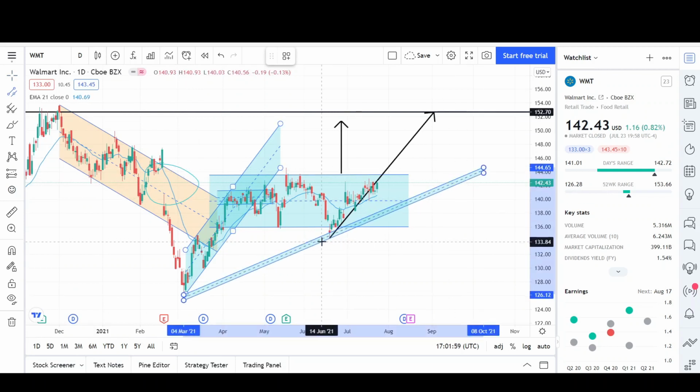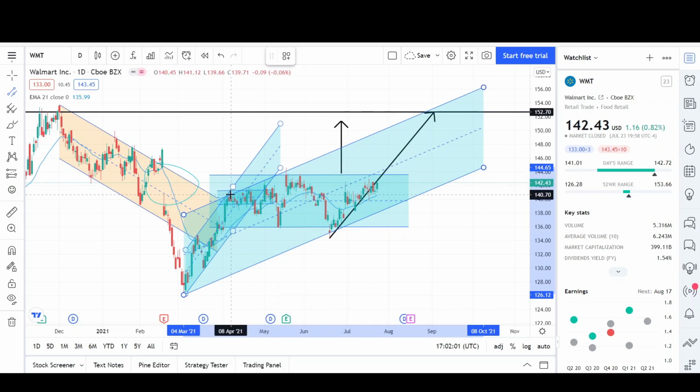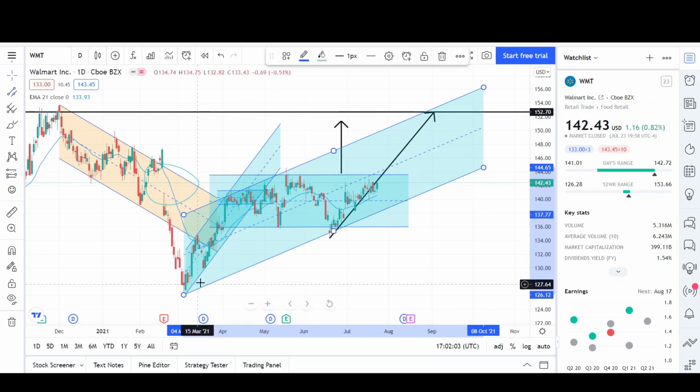This one right here, we had about 3 to 4 touches on the top side, and then we had a swing over here. So if I draw the line connecting these two swings and the 4 touches on top, it makes sense that price would come up to here because this is the upper side of the channel. Price goes back and forth between the top side and lower side of channels. So that's a good reference point for price to reach.